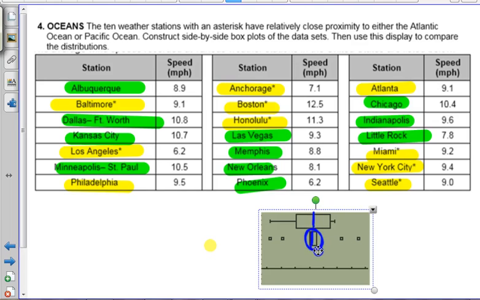They're all lumped together. If you look at the yellow ones, guys, 9.1, that's the ocean ones, right? Yeah. 9.1, 9.1, 9.2, 9.4, 9.0, and 9.5. Are those all really close together? And then they had Anchorage, Boston, Honolulu, and LA as these outliers out here. Everything else was super close together.